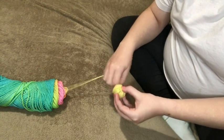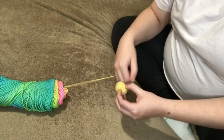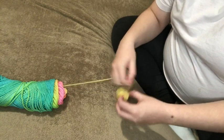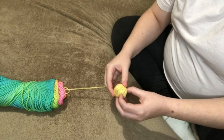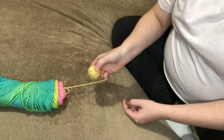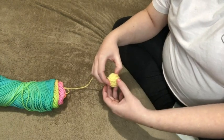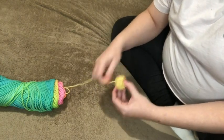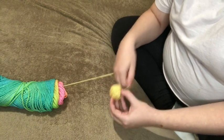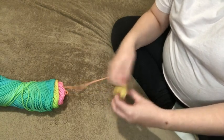And then as you get used to the movement, you can speed it up really fast. I'll be turning it counterclockwise, and then I'll just eventually turn it. Because see how it's kind of shaped weird right there? I will start winding it the opposite direction, and then turn. So just wrap a little bit and turn.